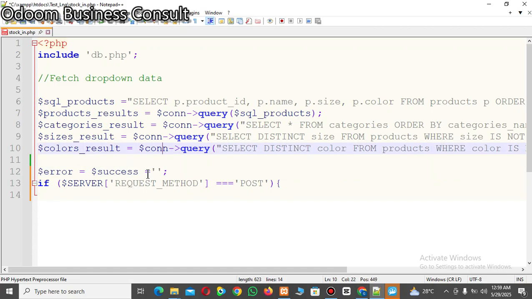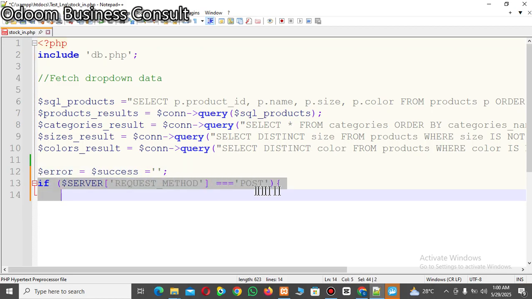And if it is done successfully, it also communicates to the user. That's why we've declared our variables over here and assigned them to an empty string, because later in our scripts we will assign a value to them. So we write it as you see on the screen, and write this request method as you see on the screen.